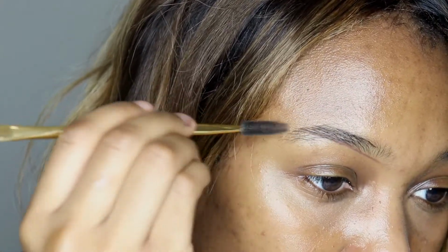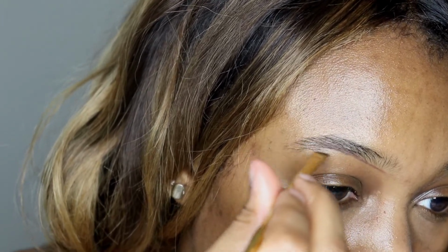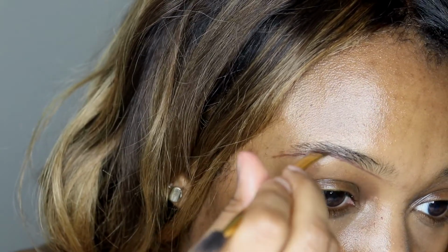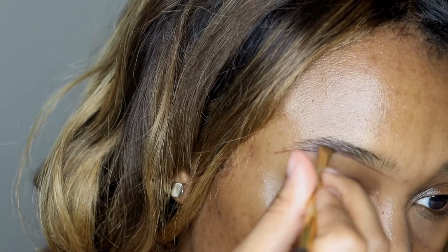When I get to that arch, I'm going to make a separate line. Oh, here I am forgetting to brush through my brows. Make sure you do that. But here I'm going to make a second line through the second half of my brow after the arch. So I don't just do it in one motion, I separate it.